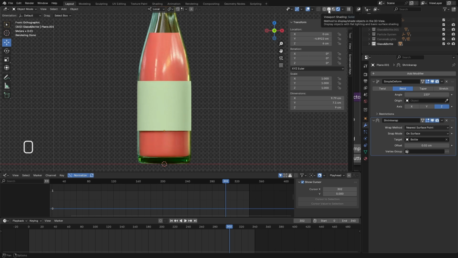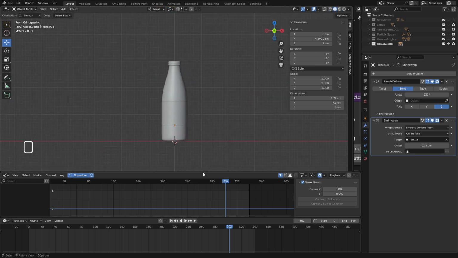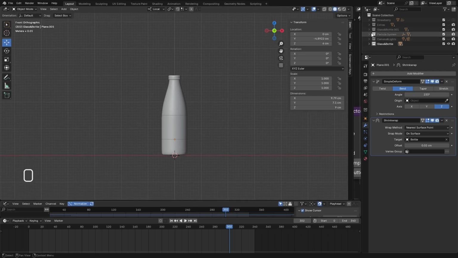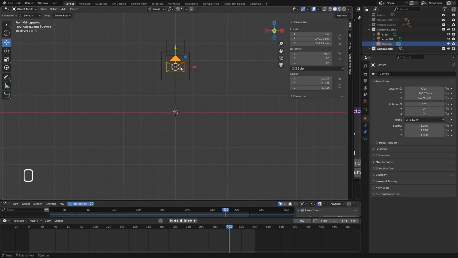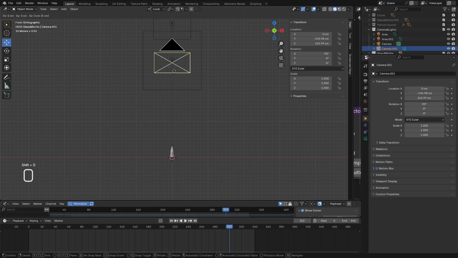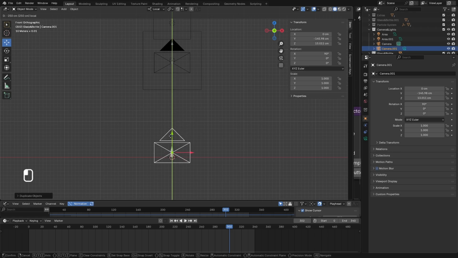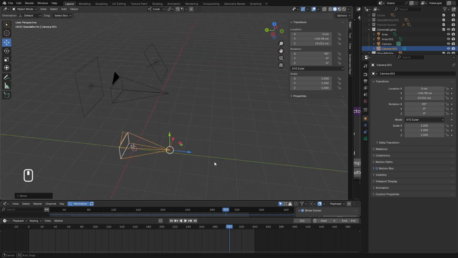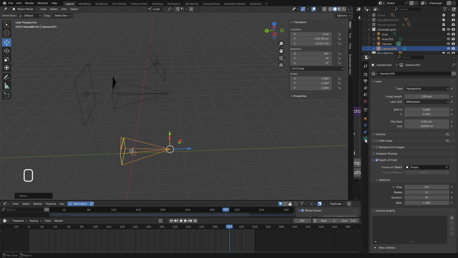So let's go ahead. First of all, let me copy this camera. This is the camera from the particle system and the previous scene. So Shift D, duplicate. Let's move it down. The settings are the same.